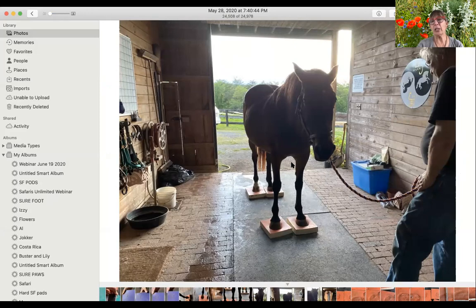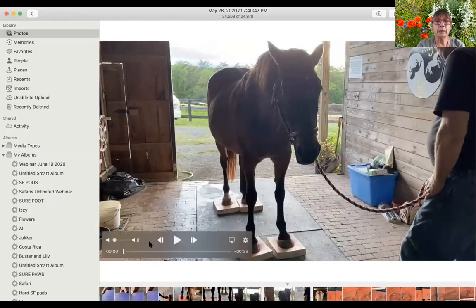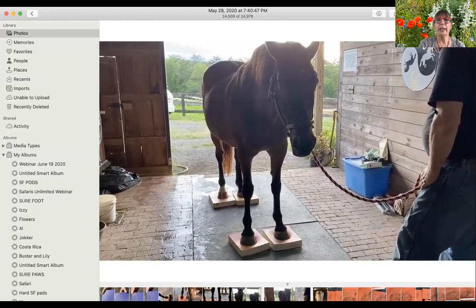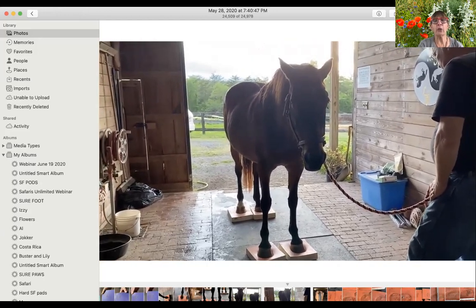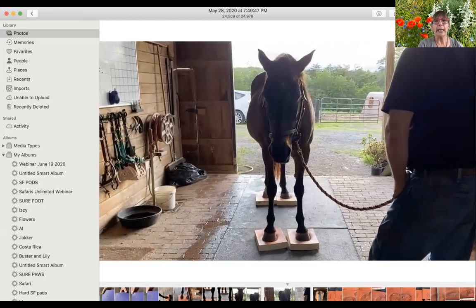But she's able to stand on 4 pads very comfortably. And I'll just show you a little video of her. I've been working with what Bob talked about and just getting her toes back and using hoof armor. And she actually is so much more comfortable. She was winging her right front out, which was the worst leg, and now she's going straighter.